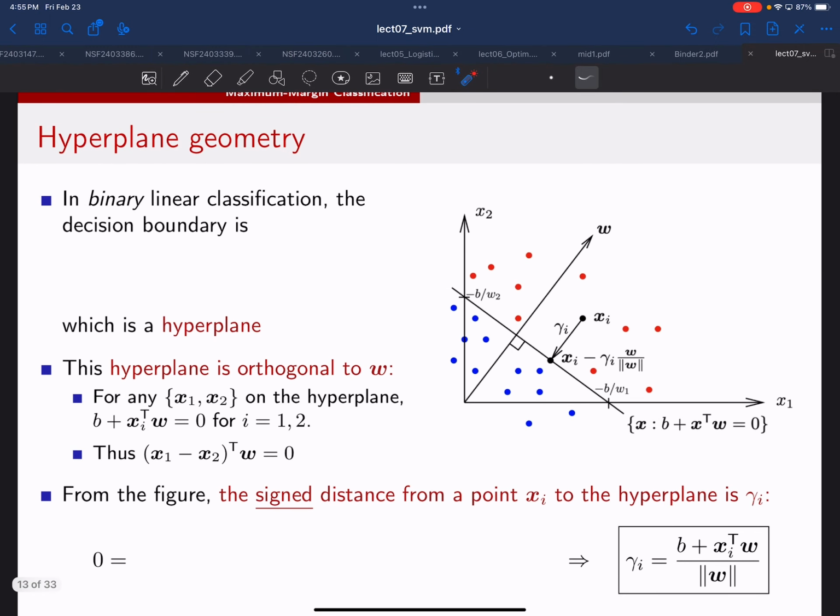And what we're going to first do is just go back to really the fundamentals of linear classification, and in particular, all the things we can learn about the decision boundary itself, many of them just from studying this plot here. So in this plot, we have a case where we have just two features, x1 and x2, and you can see we have some blue samples, some red samples.